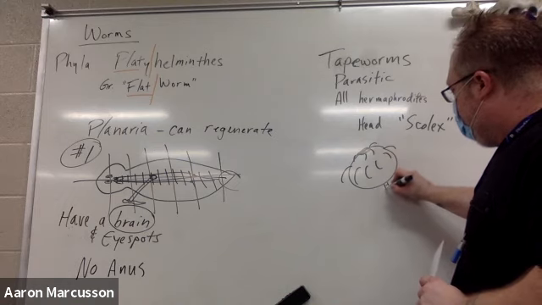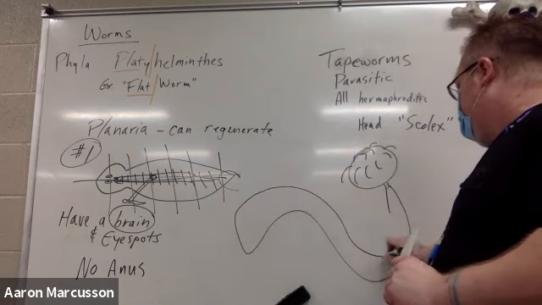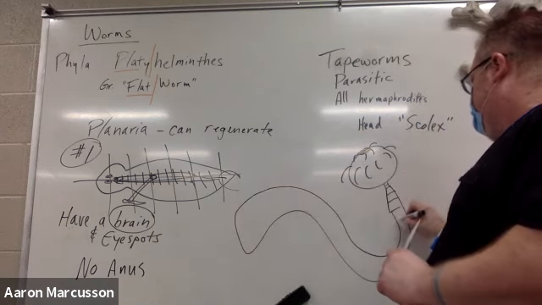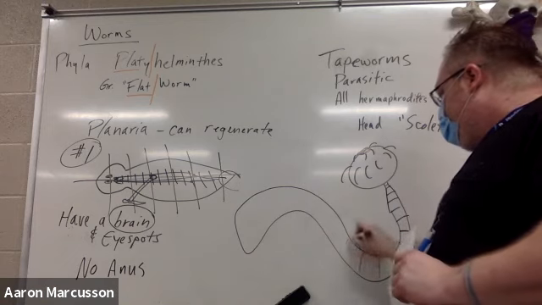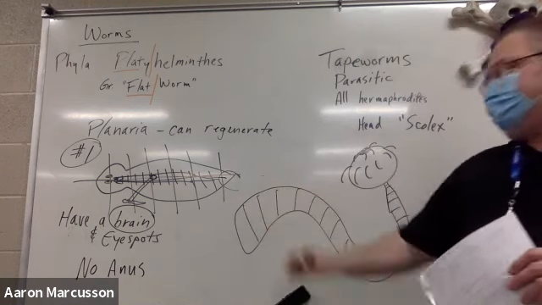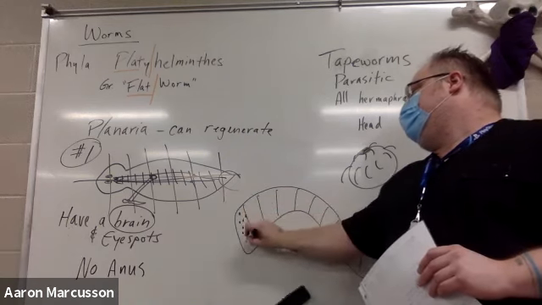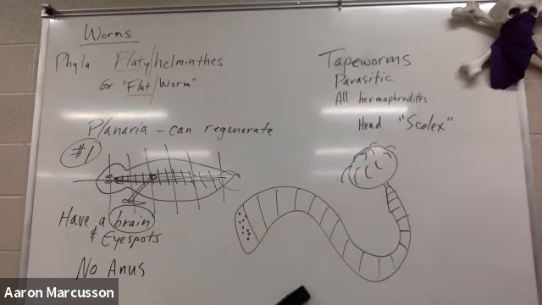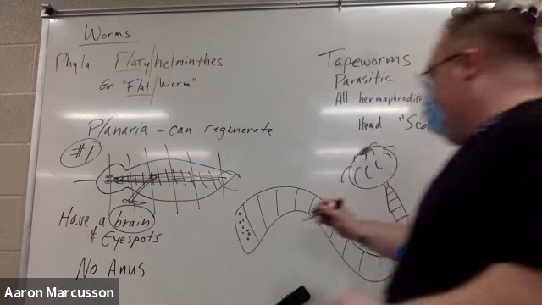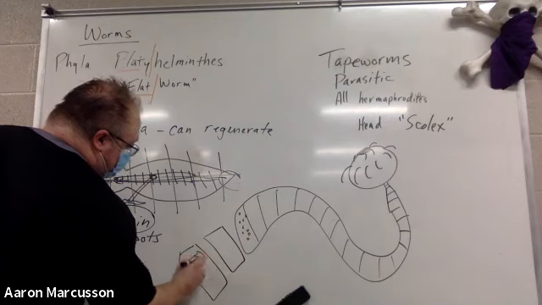They have a really tiny little neck, and then they start to swell out, and they are very flat. Each one of these pieces that I'm now drawing is full of eggs. They're really tough eggs. They will survive your digestive tract long enough to get out of your body, get picked up usually by another animal, and start it all over. These pieces that come off of here, because they'll just pop off, are called a proglottid.